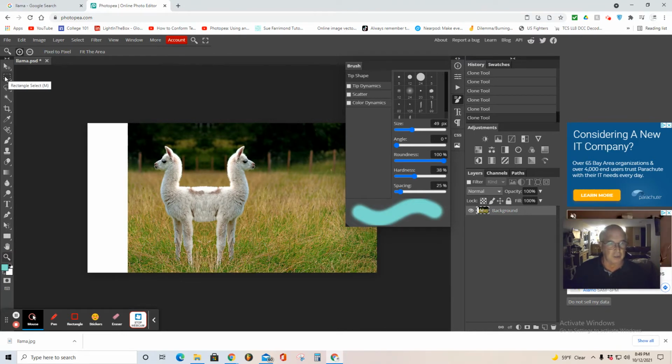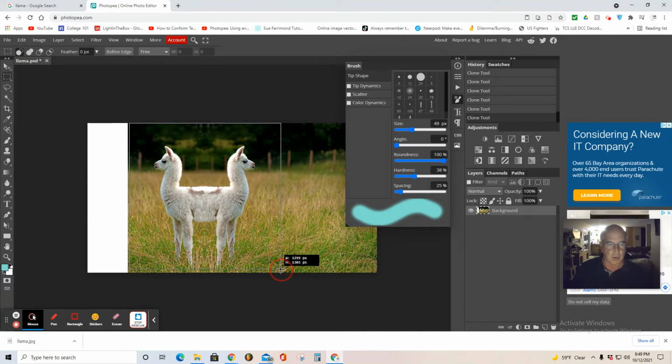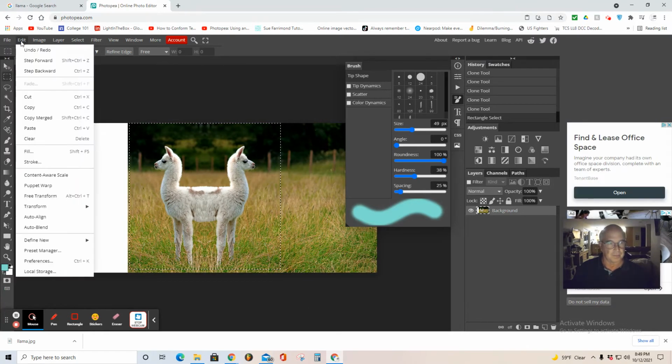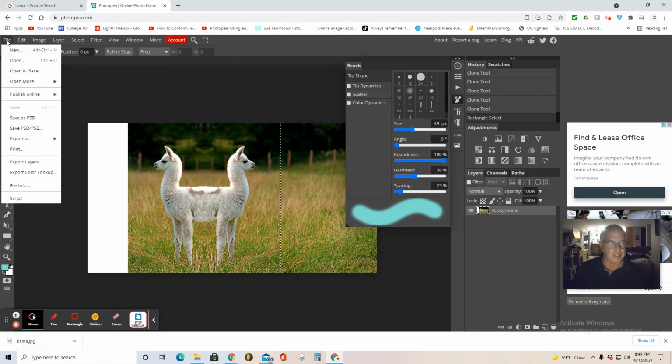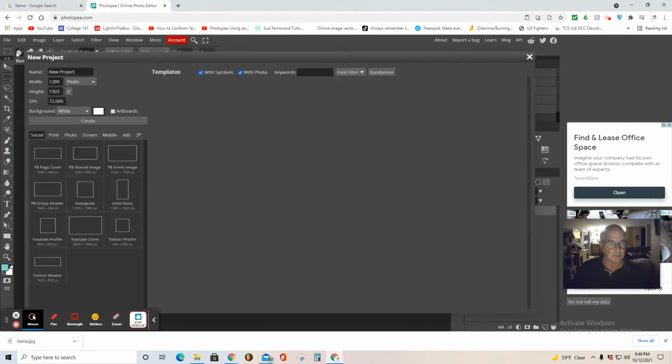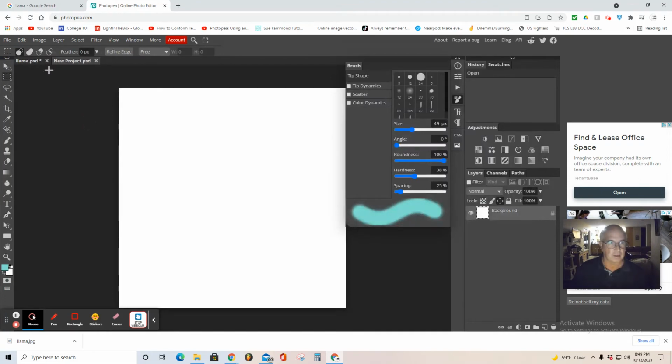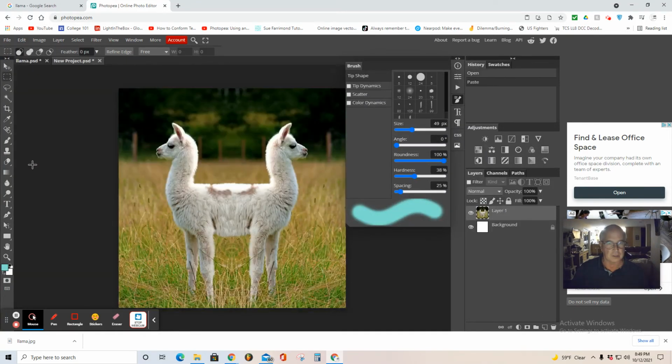To finish this off, I want you to crop it down using this rectangular select tool. Second tool down, click. Make a marquee around your image that you'd like to crop. Let go. Move up to the edit, Copy. Now that I've copied it to the clipboard, I say File, New, Create, Edit, Paste.